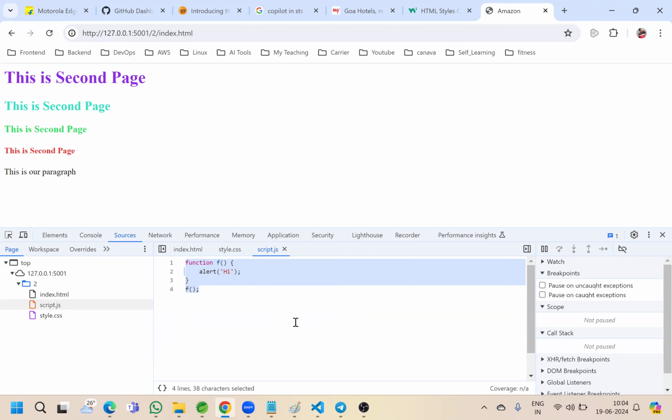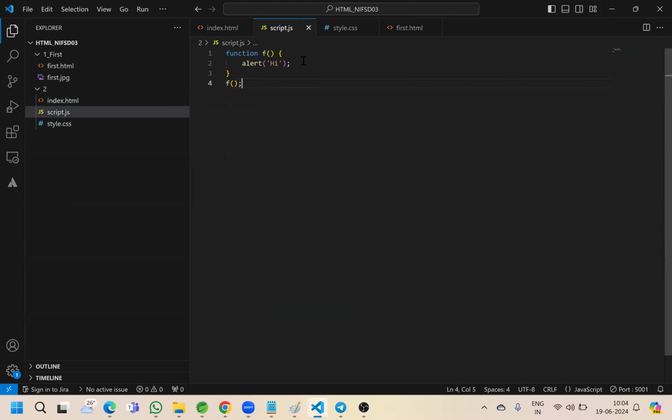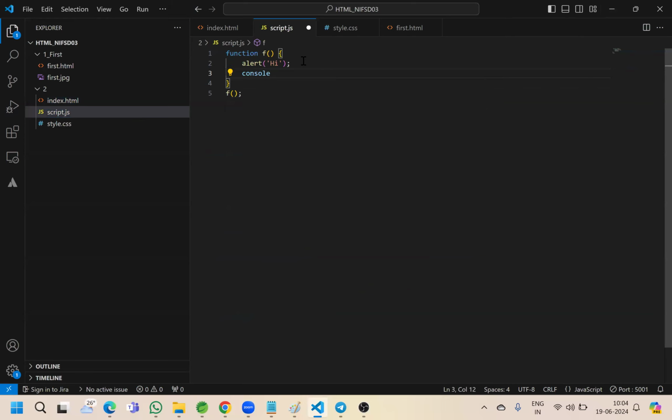So something is executing. If you are executing something, you are printing some statement. Which object are we having? We are having console, a predefined object. I will explain later. I want to execute this code, but it will be executed over the browser.